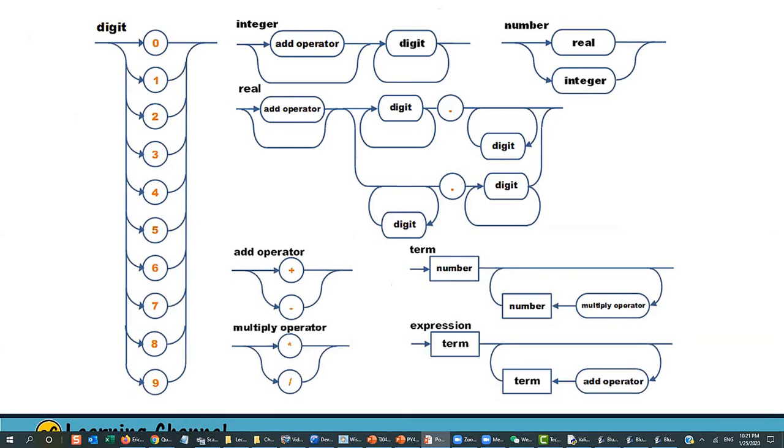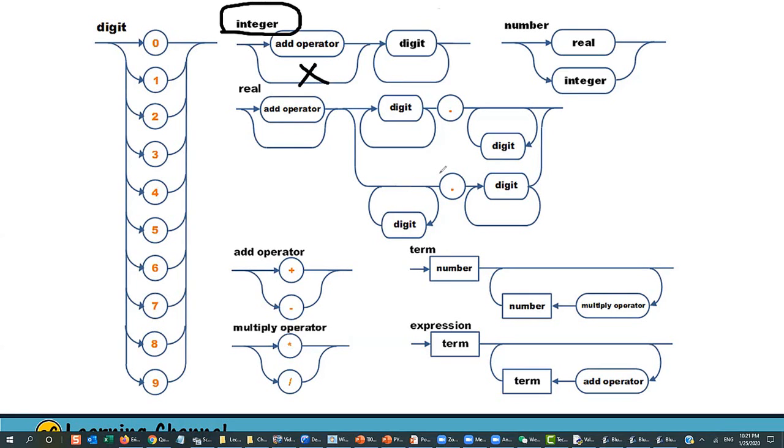Second one is add operator. And we have the integer, right? So integer actually is add operator, maybe leading 0 or leading minus sign. So as you can see, this definition for integer is not exact. The one I just wrote is actually better than this one. This one is not good, okay?